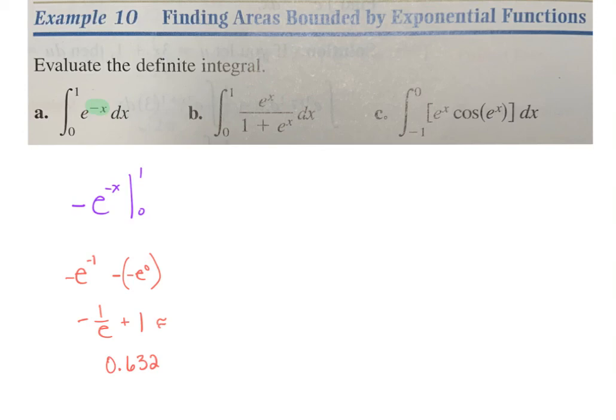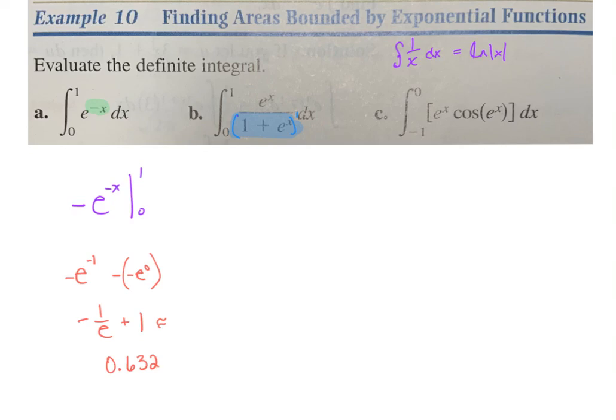The function here that I'm looking at is 1 plus e to the x, but it is on the bottom. So remember the antiderivative of something in the denominator to the first power, which is what this is, right? This is in the denominator to the first power, that group. When I take the antiderivative of something in the denominator, like 1 over x, it equals the natural log of x, right?